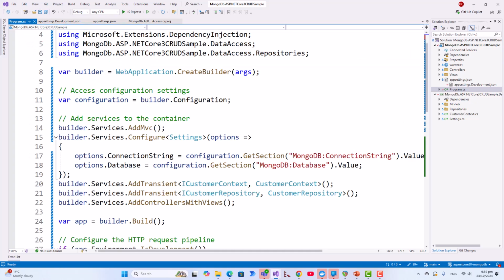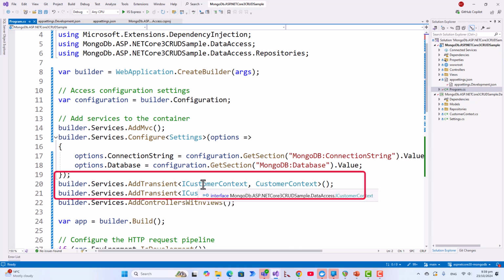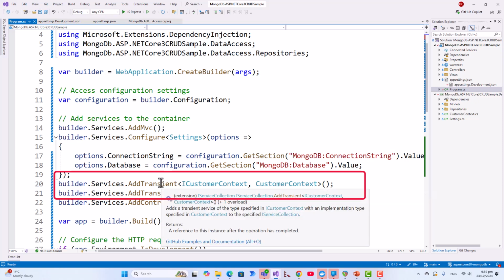And the next part is ICustomerContext and CustomerContext. It adds the MongoDB context, CustomerContext, and its interface to the service container using transient lifetime. This means that a new instance of the context is created for each request.